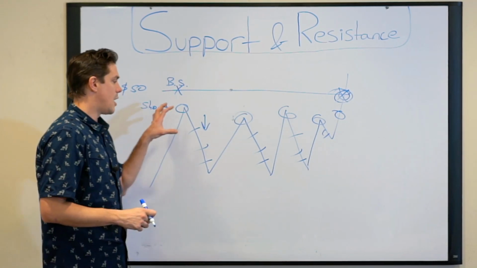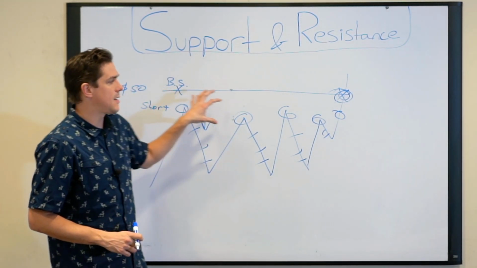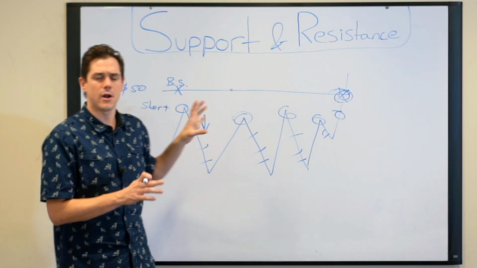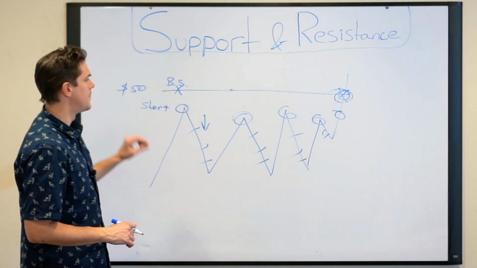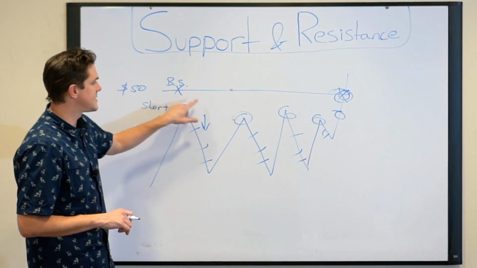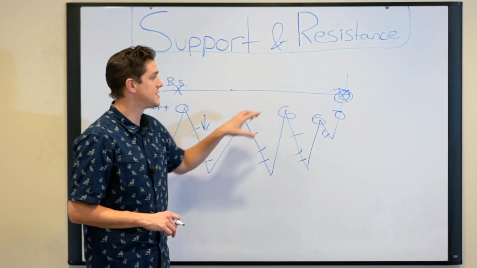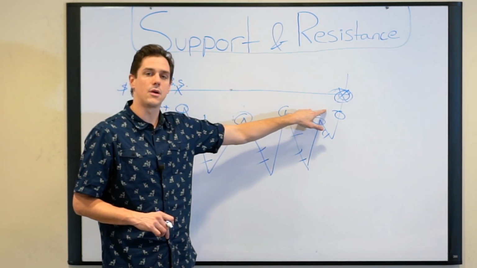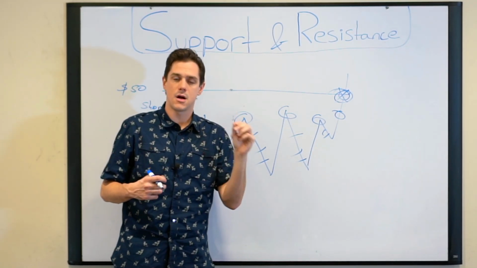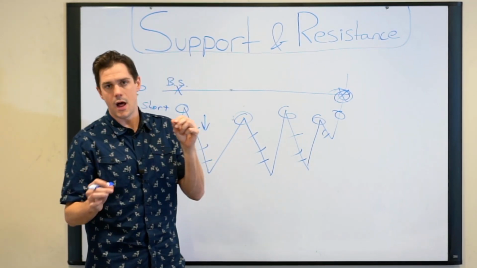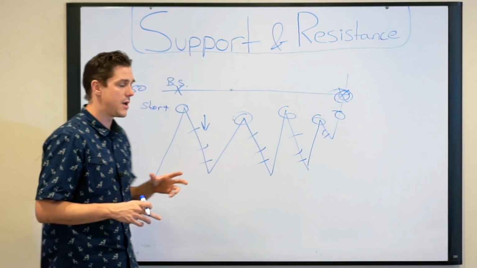Another great principle that people should understand about resistance, and everything I'm talking about, by the way, applies in opposite to support. We'll talk about that briefly as well. But every single time a resistance level gets tested, there is a higher probability that a breakout will occur. Why? Well, again, the way we want to think about our concepts here is from a supply and demand perspective. So what do we know?